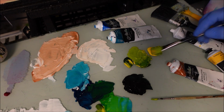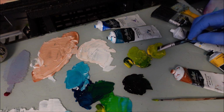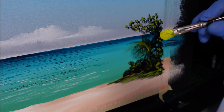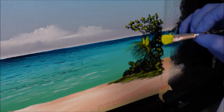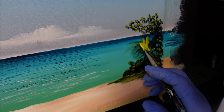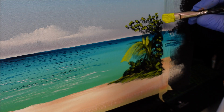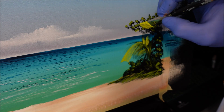So with what's in the brush, I'm just mixing up some more yellow with just that colour that was left in the brush. I don't want to add any more of the darker value to it. I'll get some more water into there. And we can try and get some of this clustered up there. Oh, wow, that was a big one. Doesn't matter. Get some of this tucked in there.